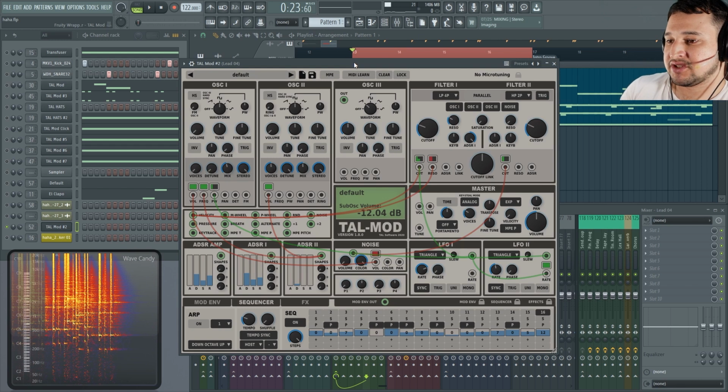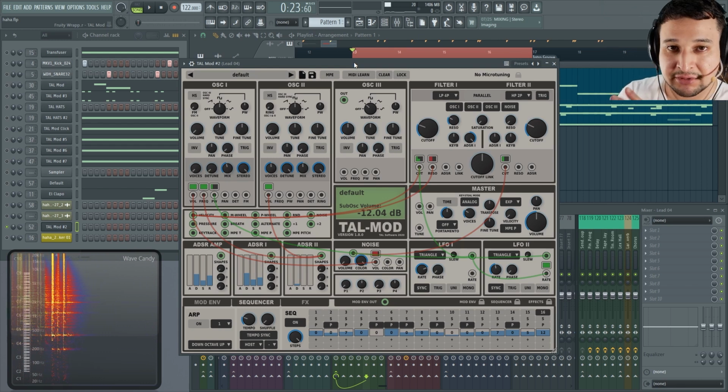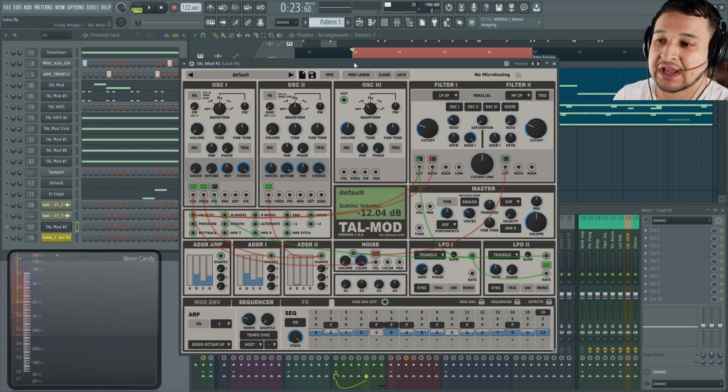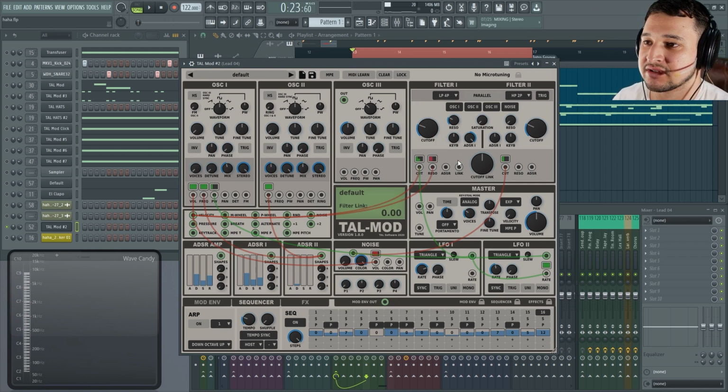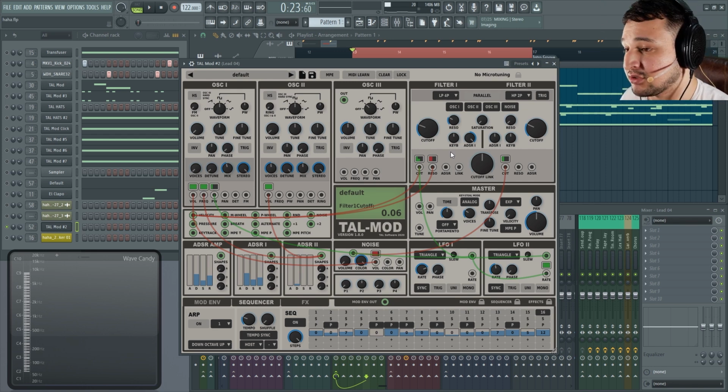Not only are we making the sequence hits louder individually, we're also affecting anything that's using the velocity as a modulation source. So in this case, the resonance, we're also using it on, I believe, the cutoff velocity right there. So we can use this on many different parameters and modulate them.